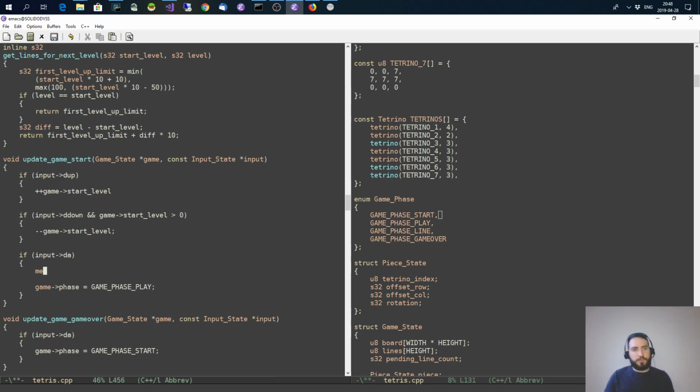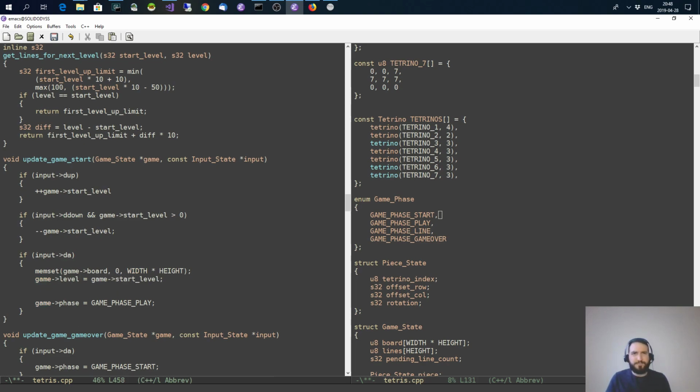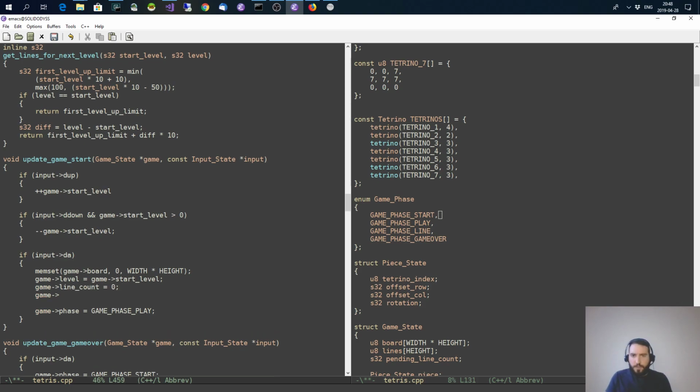Should we do this? We can do it here. Board. Just clear that thing. We set the level to the start level. Line count to 0. What else? Points to 0.